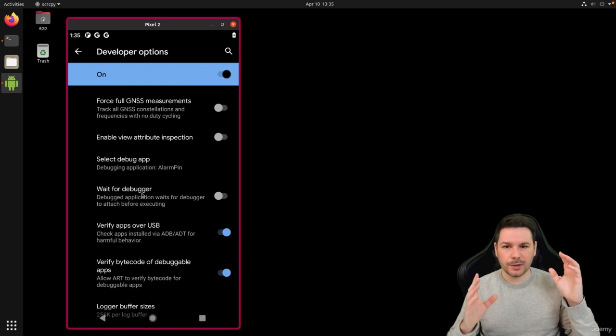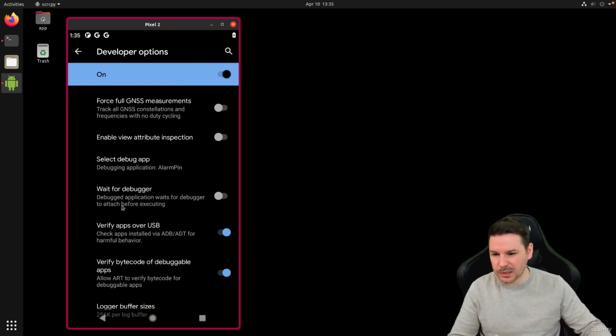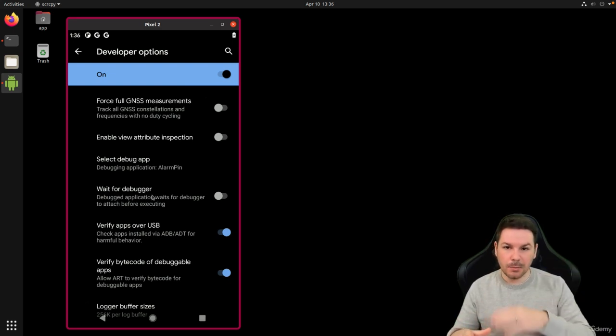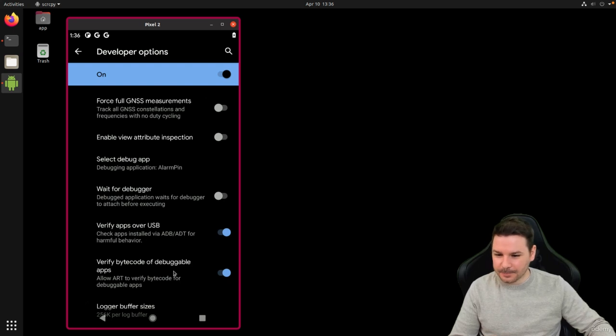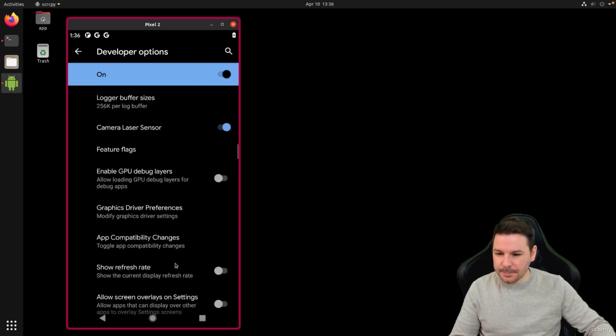Okay. If we talk about debugging, then also this wait for debugger, because if we start this application and if we try to attach to this, the application needs to pause immediately. Otherwise, we lose the information if the application has been already started and executed some code. So that's what this one is being used for. If this is enabled, the application starts, but it doesn't run. So it immediately halts after starting this app, and we can then attach to it and we have the whole code in front of us. All right?